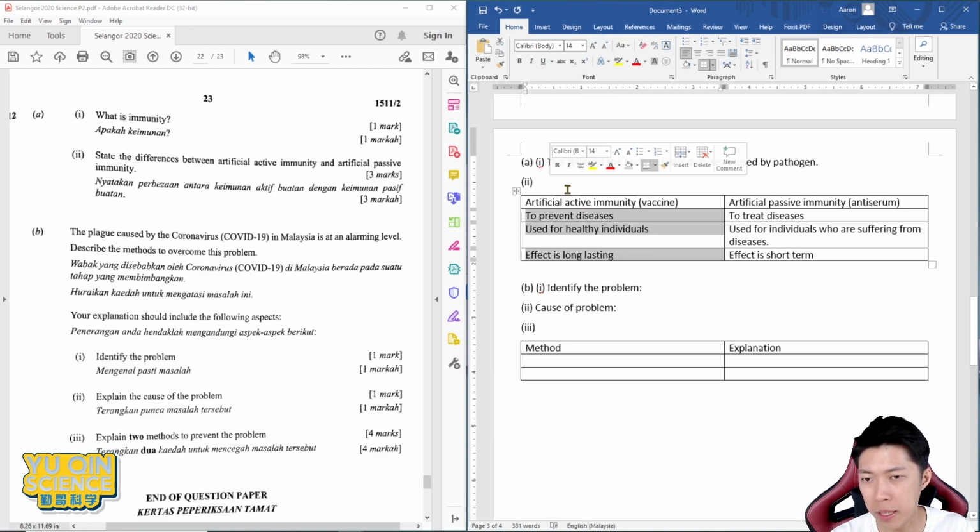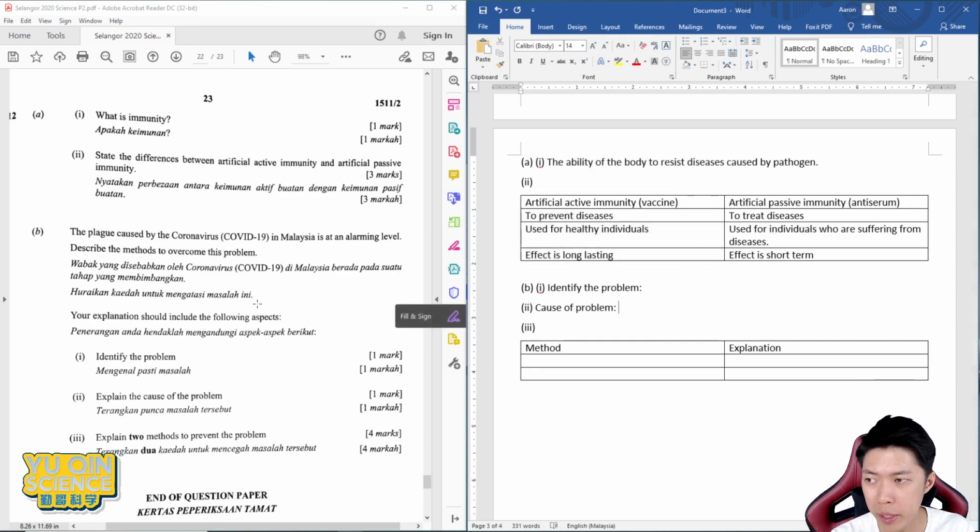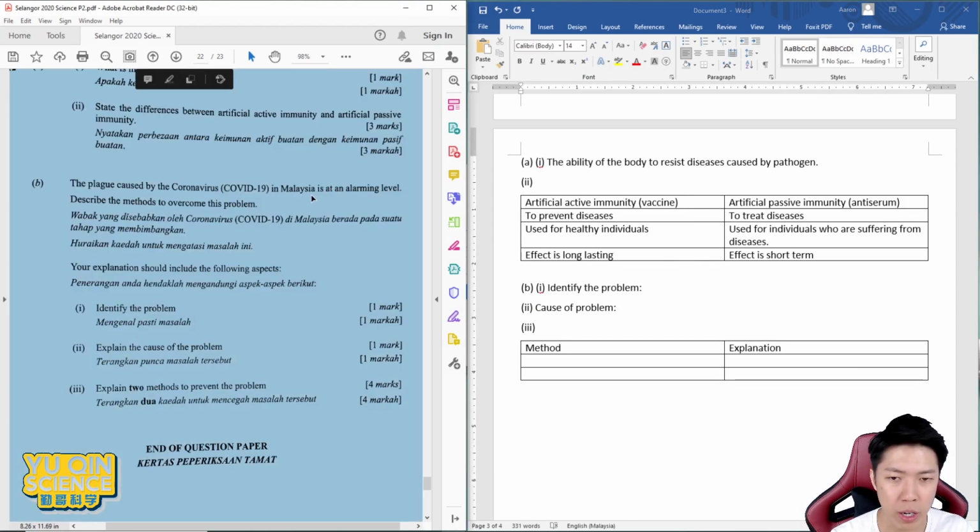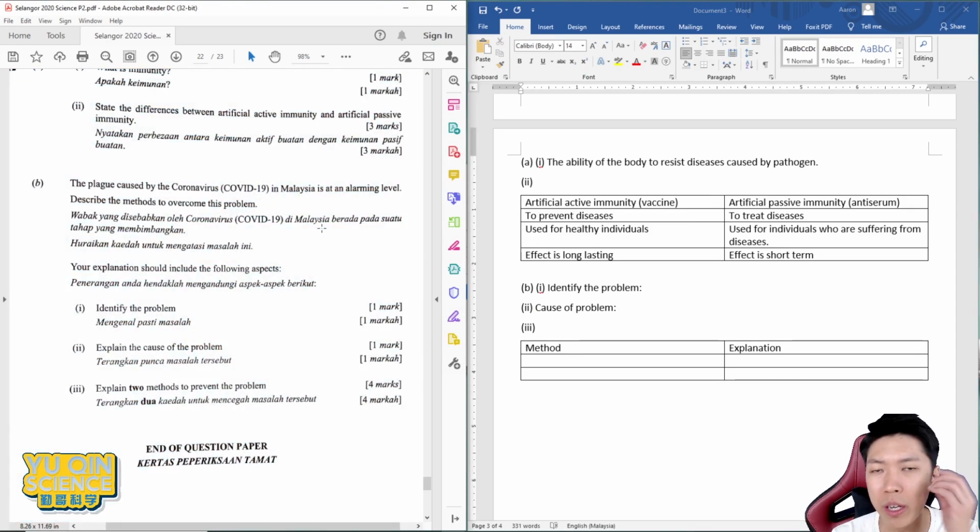Okay, settle. Draw table. Now I know COVID-19 is a very hot topic to talk about. So far in your exam, how many COVID-19 questions have you seen? I'm not sure, but I think very unlikely. But anyway, since your Selangor people also asked, then we do it. 我们一起做吧，show 你怎么样回答. But I think it's a bit out of syllabus, which is not a good question. But since we have it, I'll do it with you.